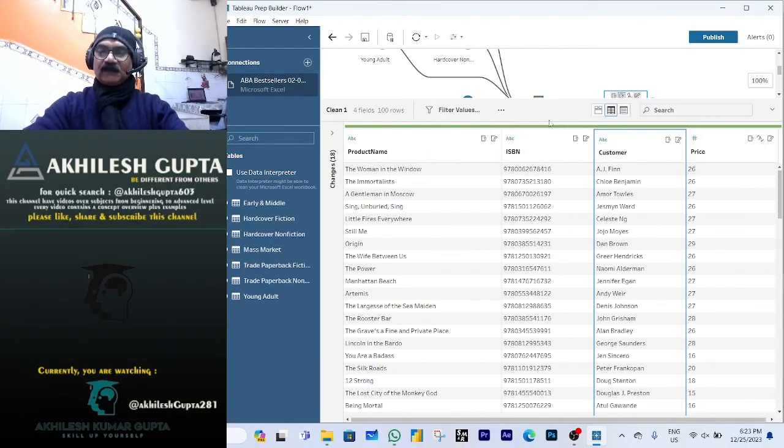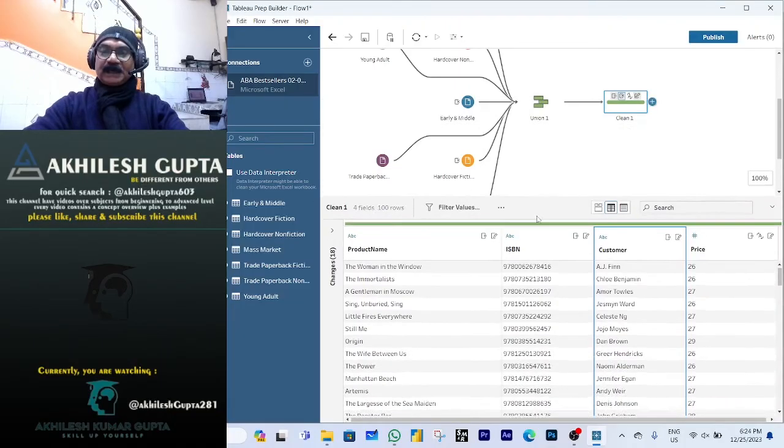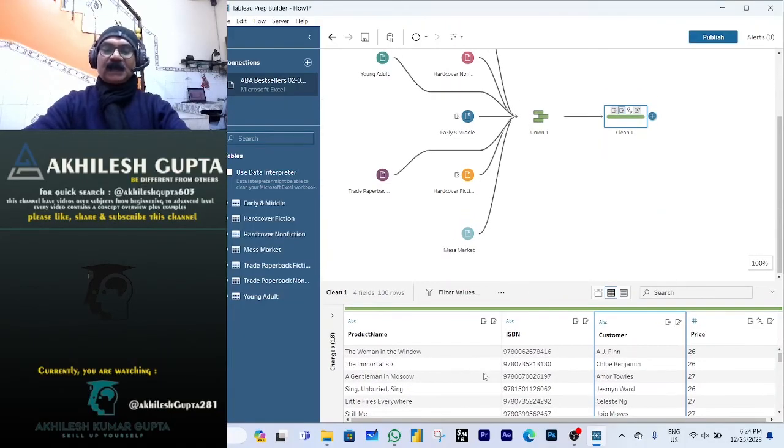So finally we have clean data, but this is one kind of data set I have imported into Tableau Prep Builder, and this is one kind of data I went through with the cleaning part. You can say this is the transformation part, like what we have done in Power BI in transformation mode.